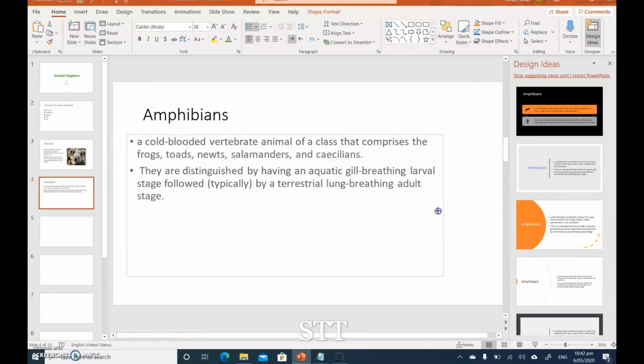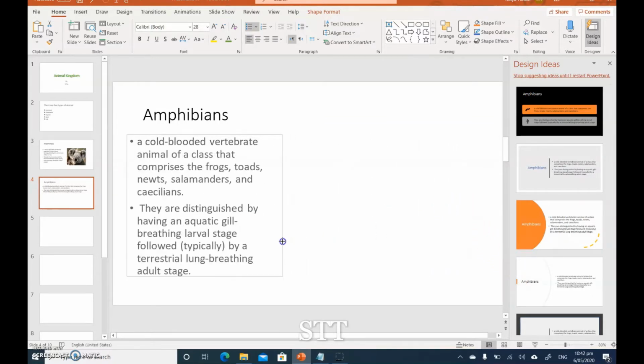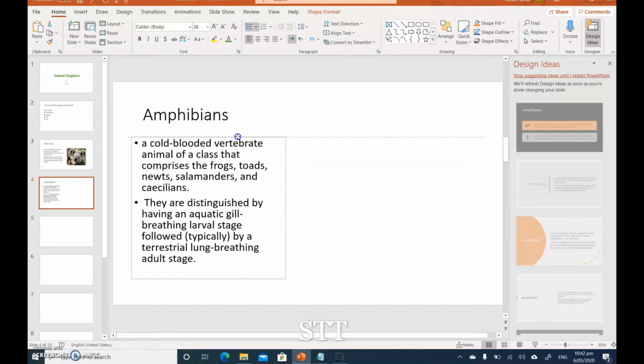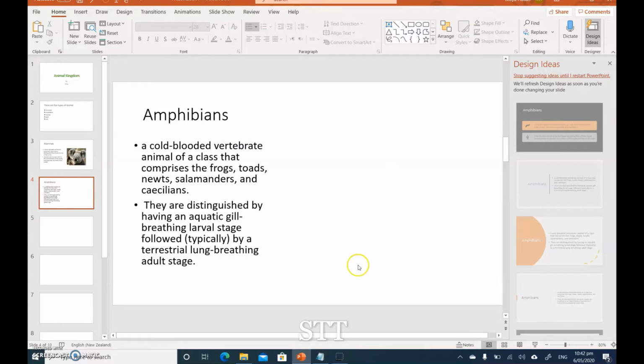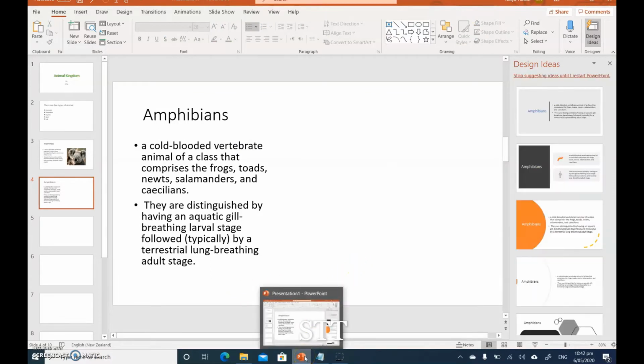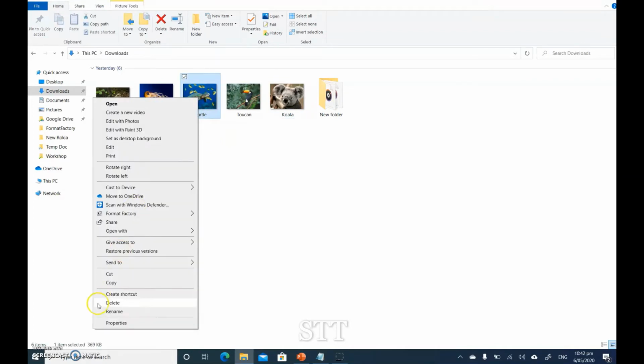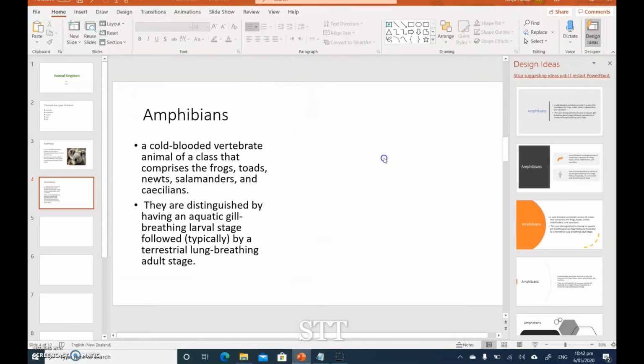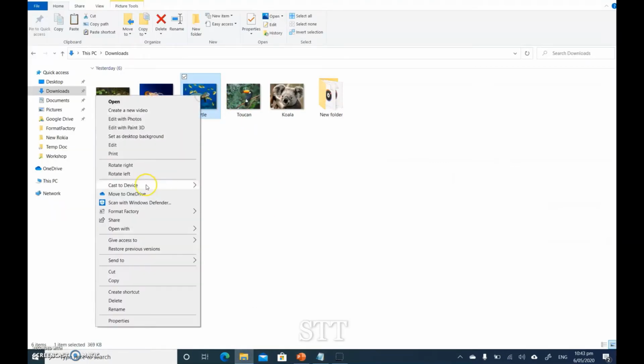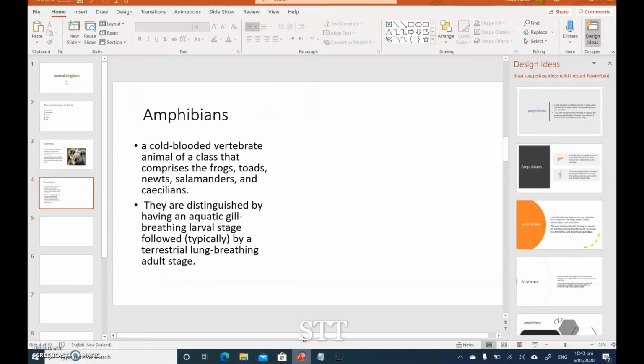Again, I can bring this square back so I can have some space like that. And again, I can try to find a photo for amphibians, and I already have one here. So we're going to go for the turtles. I'm not sure if turtles are considered amphibians, but I think maybe. So first I will right click here, then copy the photo, and then I will go to PowerPoint, and then I can either right click and paste, or I can go directly to here and paste.